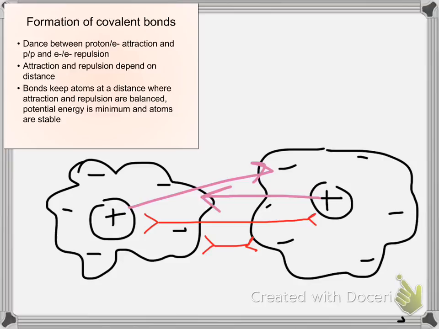The point where the bond is formed is where those two forces are totally balanced. So there we've got the forces of attraction and the forces of repulsion. If we think about this in terms of energy, because atoms are all about potential energy: when you have two things that are strongly attracted to one another, and they're being held apart by something, there is a force that's going to pull them together.